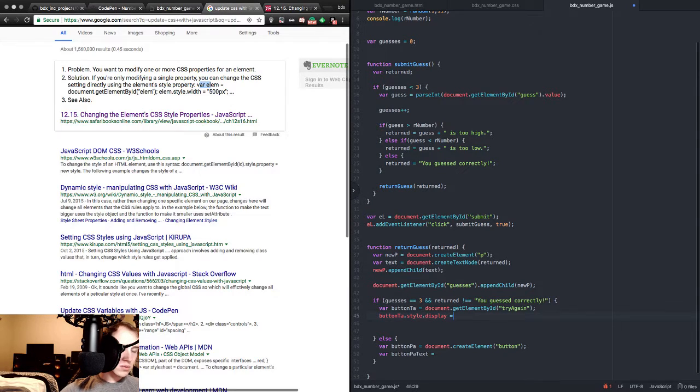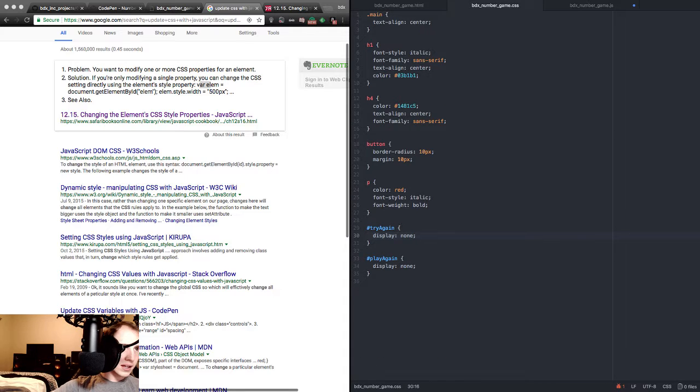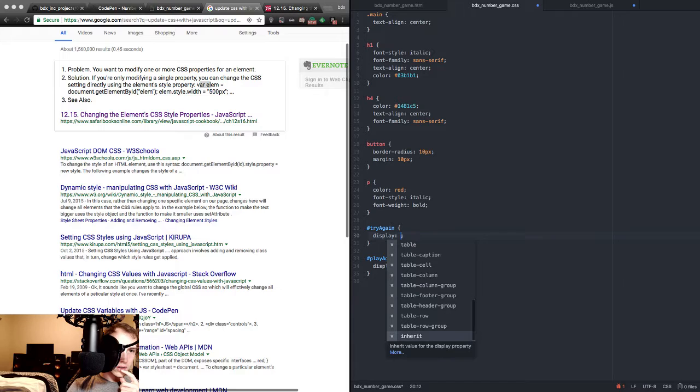You know what? I bet if I type display, maybe... no, I should check in CSS. Display is... No, damn. Aha! Here we go. Run-in, block, flex, inline, list item, contents, table. Wow, they've got a whole smorgasbord of options to choose from. I feel like either list or inline or just emptiness.